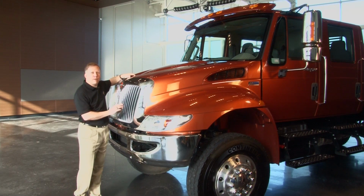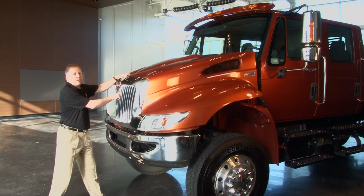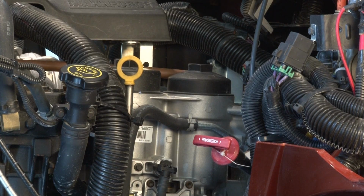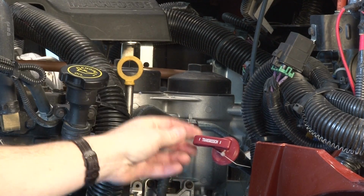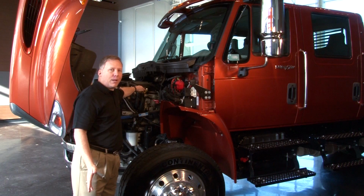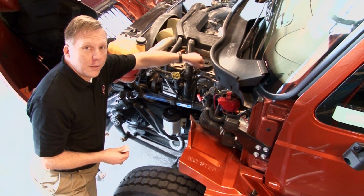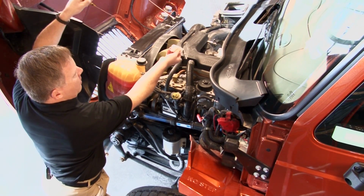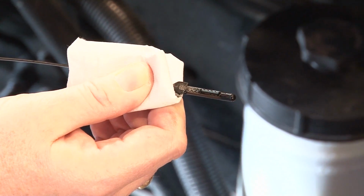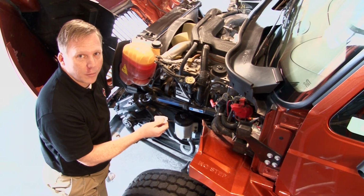All International trucks have been designed to make sure your daily fluid checks are quick and easy. Simply open the hood, and on the driver's side, locate the engine and transmission dipsticks. Now, all trucks are going to have an engine oil dipstick, but depending on how your truck's spec'd, it might not have the transmission dipstick. Simply pull the dipstick to check the oil level. Pay close attention to the proper fill level. Too little oil will starve an engine, but too much will cause added pressures and related damage.